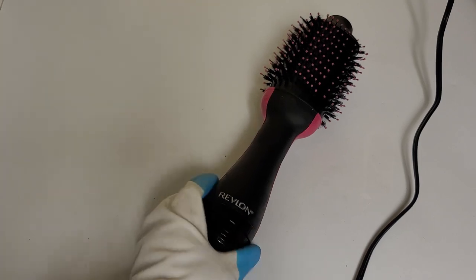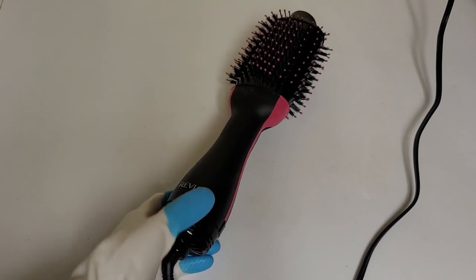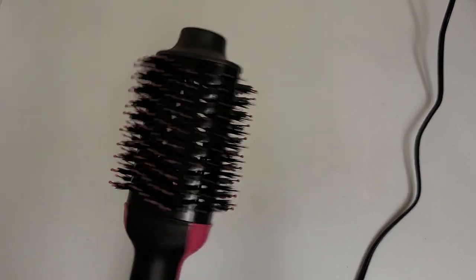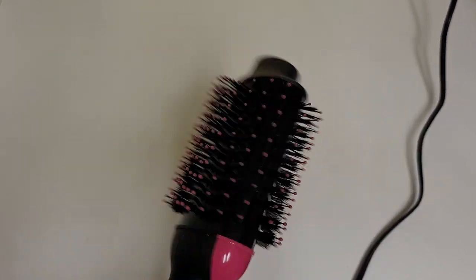So one of the questions that usually pops up when you have a Revlon one-step hairdryer is how the heck do you clean this thing? And I've not found a tutorial that gives you a straightforward answer.